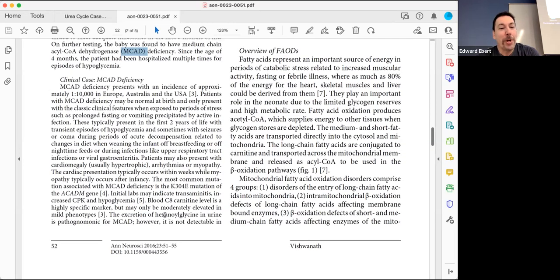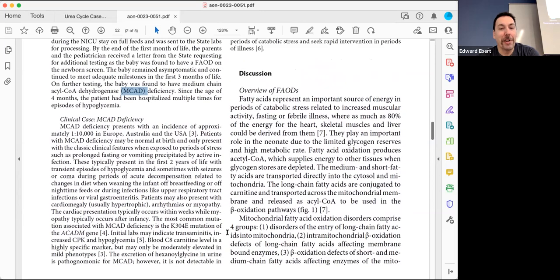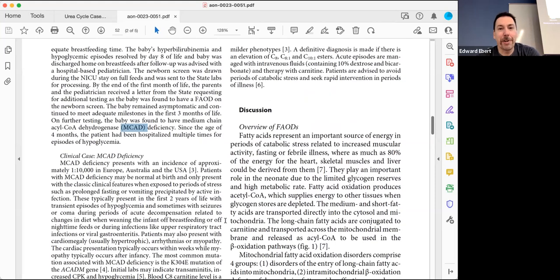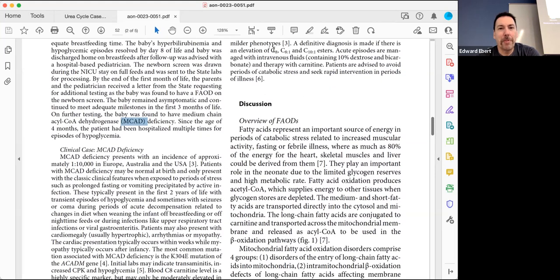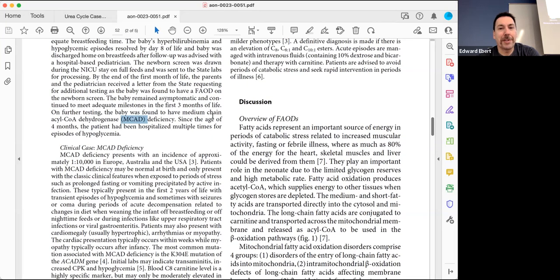All right. We also see some weird compounds in here, like hexanoyl glycine in the urine. So you're basically excreting fatty acids in a soluble form. But you're not going to see that unless it's very severe. But if we see elevated 8-carbon and 10-carbon esters in the body, then that's typically how this starts to get diagnosed. Okay. All right. Treat with carnitine. Why treat with carnitine? Yeah. Why would you treat this with carnitine?